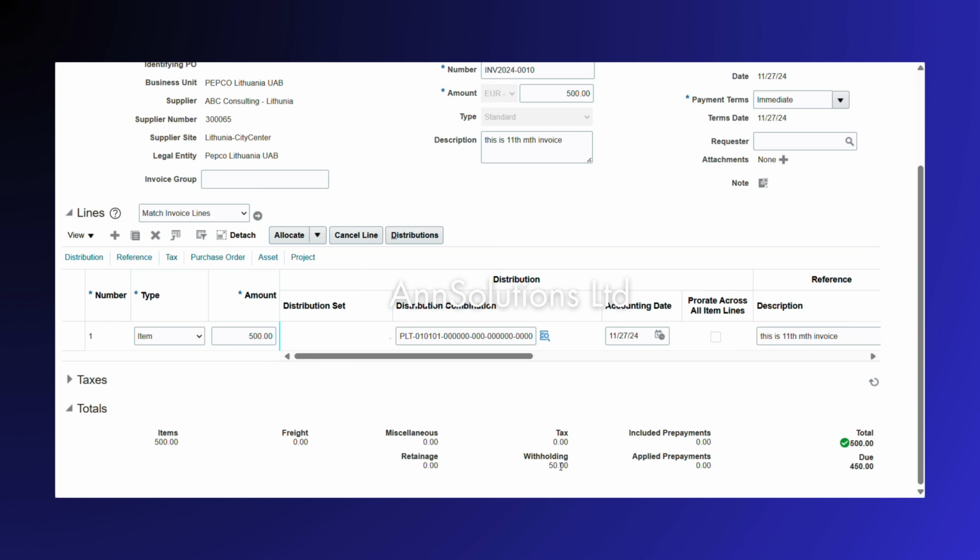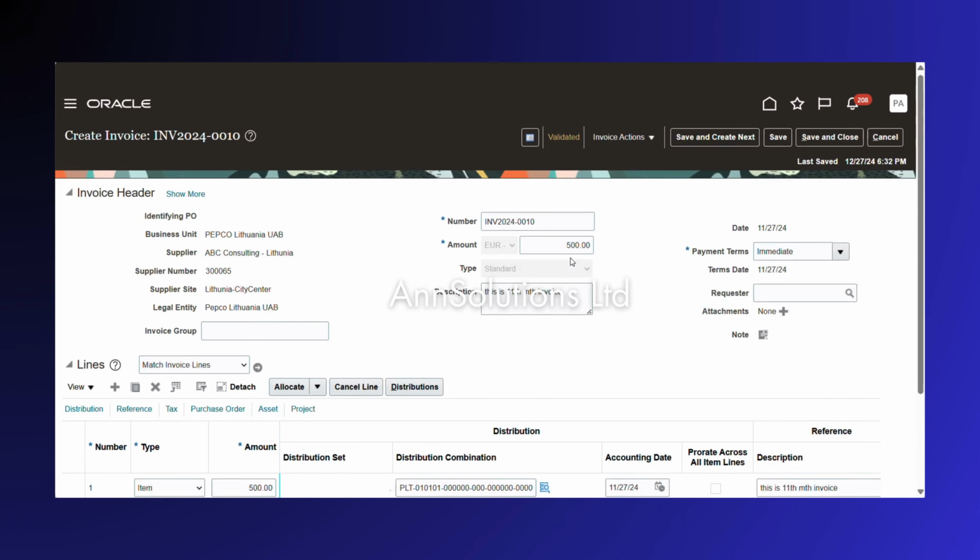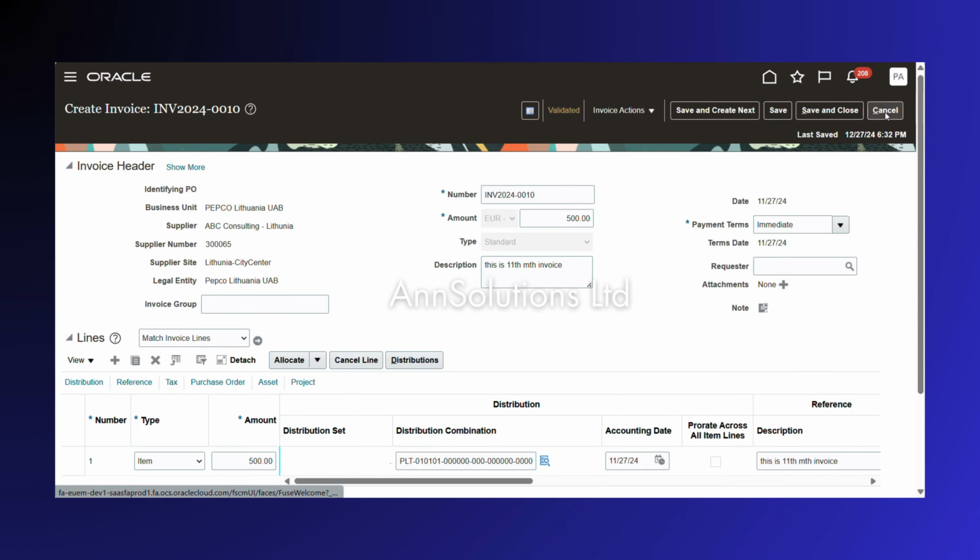Now, since we haven't created any withholding tax invoices in the month of November, that period balance is zero right now, and it falls straight away in the first slab itself, so it will calculate based on the first slab, which is 10%.